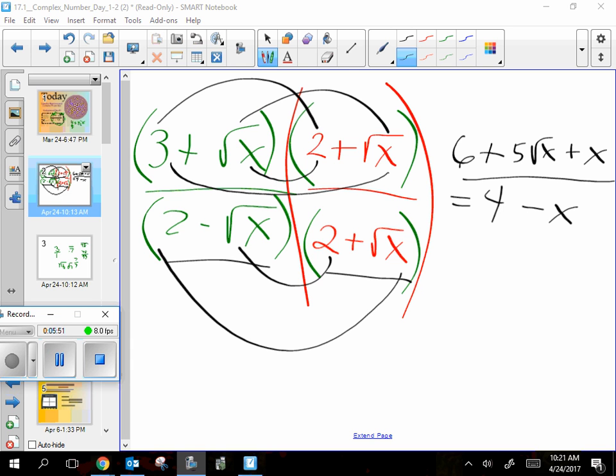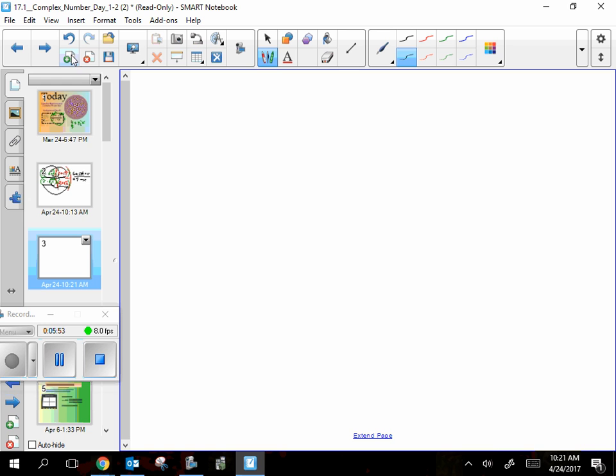Now, how is today like that? It's exactly like that, except it has i's in it. If I have 1 over 4 minus i, that is a complex number, and it's in a fraction. And just like dividing by 0 is bad, dividing by square roots is bad, you can imagine dividing by i is bad. So how in the heck are we going to get that out of there? We are going to multiply the top and the bottom by what? 4 plus i.